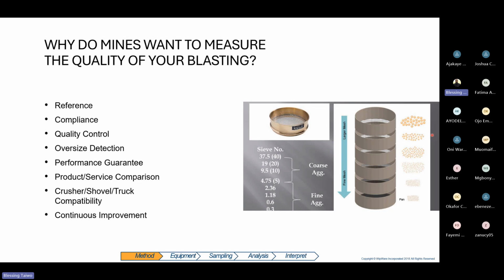Then it could be for continuous improvement. A case scenario could be that you perform a blasting and you have a lot of overbreak, and the overbreak is now affecting your slope stability, whereby probably you are tending towards failure. So you want to assess the next blasting to ensure that you are not releasing excessive energy that will impact the wall of your mine. And to do that, you don't want to reduce the energy below what will support your productivity.